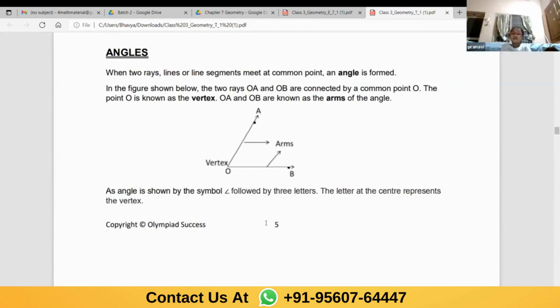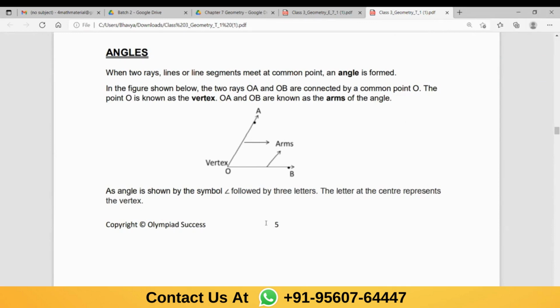One second. I'm saying something to Rebanta. The vertex is the thing. For example, I have these two things with me, right? The vertex is the point where they join each other. This is one ray, this is another ray. So the vertex is where they meet. This ray has its starting point here and this ray has its starting point here. So when the starting points of both the rays join, they form the vertex.